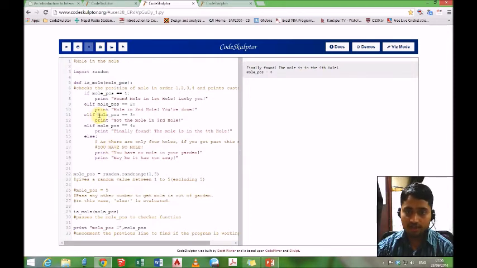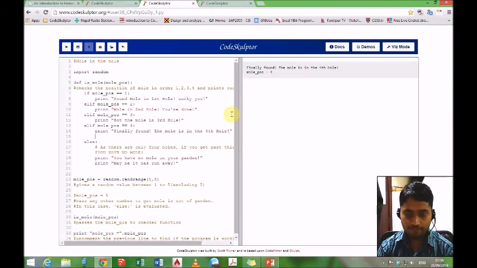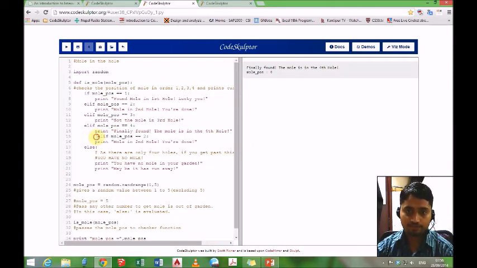Okay, let's observe, and I repeat this elif statement twice. You have to be careful with the indentation. Write another message in here, such as haha haha. And we deliberately give mole position equal to 2.